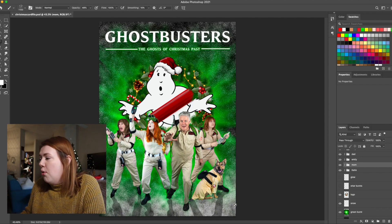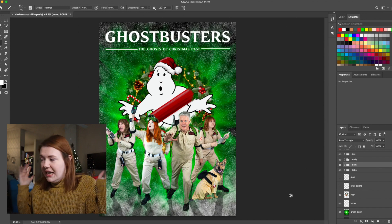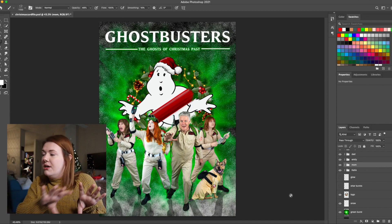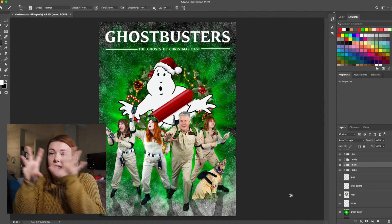I basically went in and added a bunch of snow everywhere, which made our shadows pop a lot more on the bottom. I wanted it to look like the snow is falling behind us — obviously not fully realistic since snow would be falling in front too — but I wanted more of a winter wonderland look, so I did a lot of snow piling up on the bottom and around us.